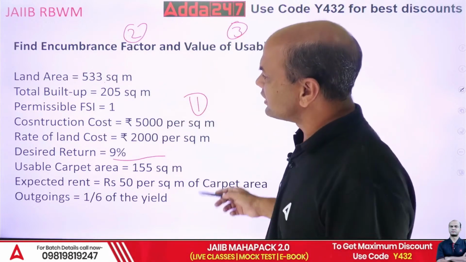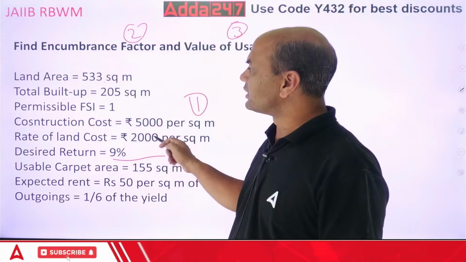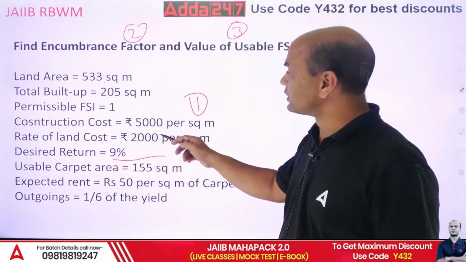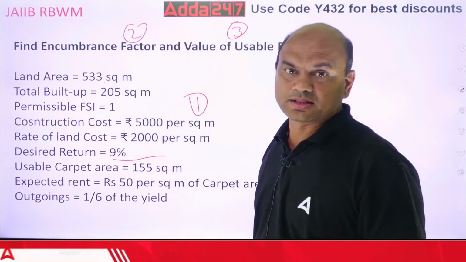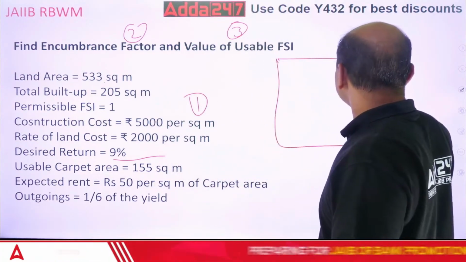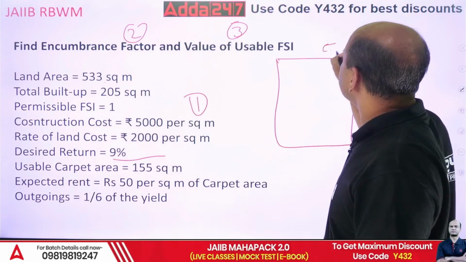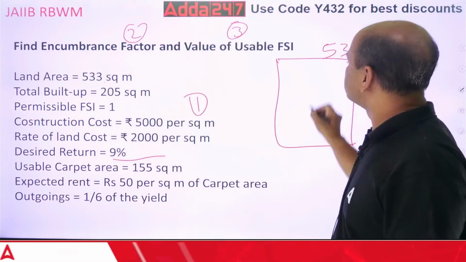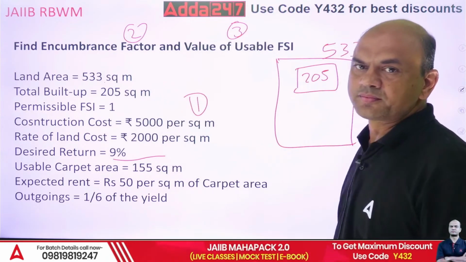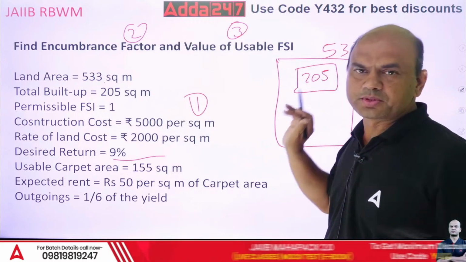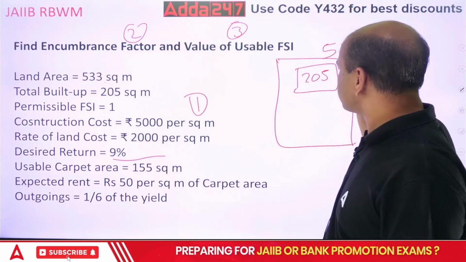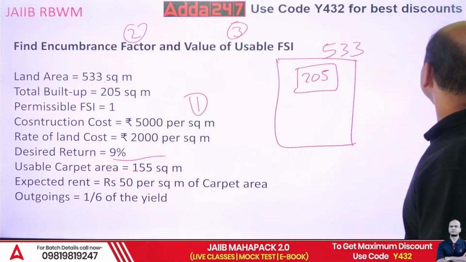Similarly, the second point I will tell you right now. Land cost is 2,000. So what is the used land up till now? That also we'll have to calculate. 2,000 into whatever has been constructed. That much land is gone now. See, understand this. This is my total land, 533. Out of this, 205 I have built the house on. So this is gone. This much plot is of no use to me. So I'll first calculate what is gone and then I'll calculate what is remaining. Okay, so first let's move on to this.